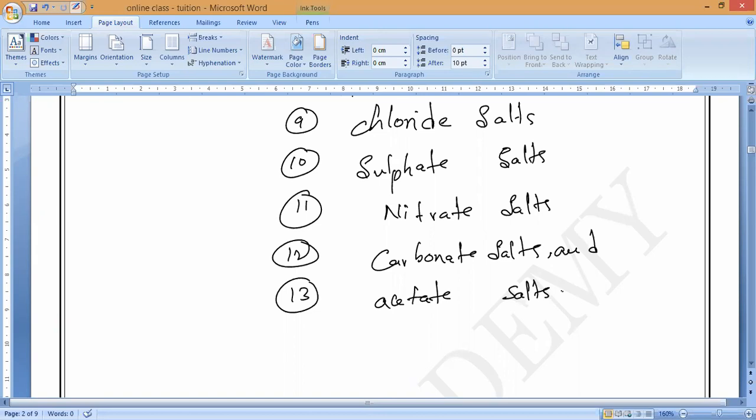Now, from this, definitely one important question will come. That is what you have in MCQs. Definitely one question is going to be asked from this concept only. That is what we are going to study now. So what will they give? They will give you some salt and they will ask you what is the base and what is the acid present, and which family it belongs to. Do you understand what I am saying?